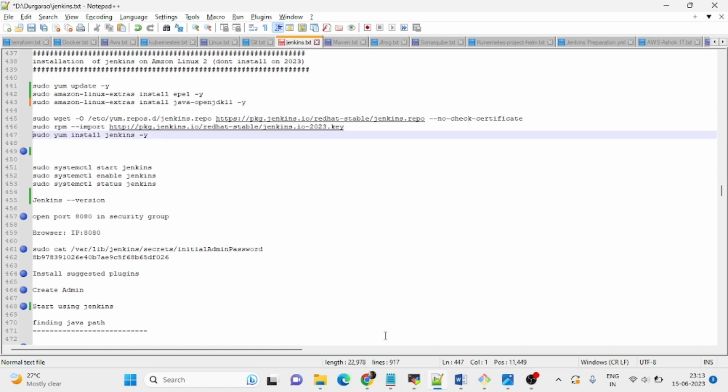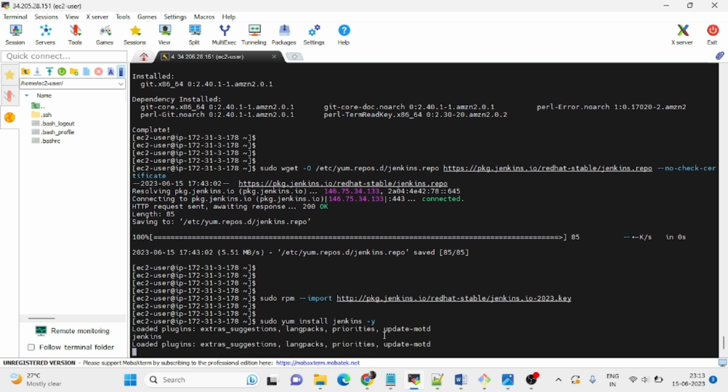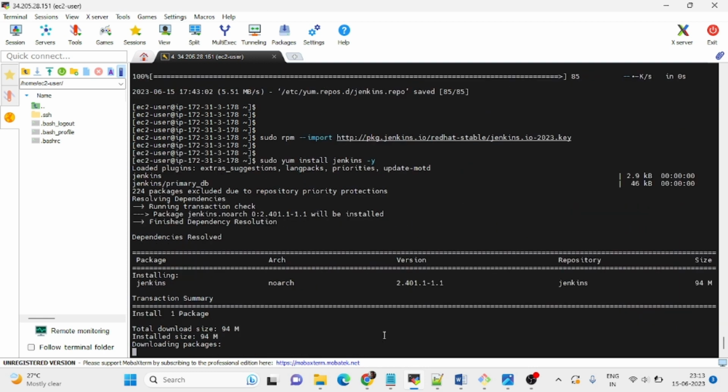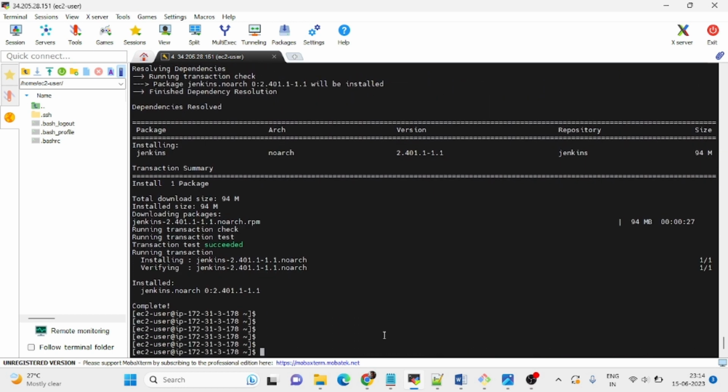Next one, sudo yum install jenkins -y. So Jenkins is installed right now.